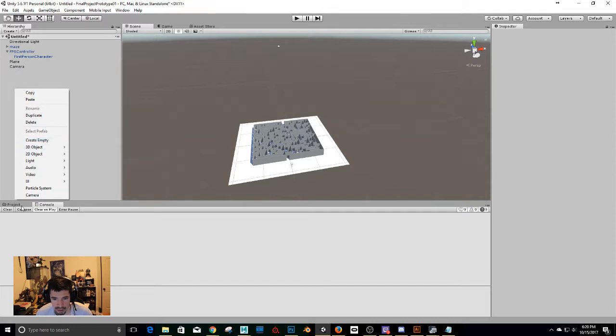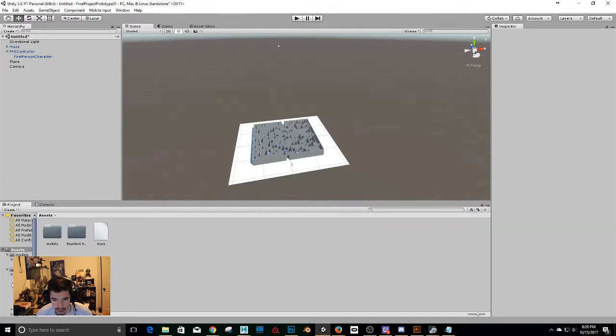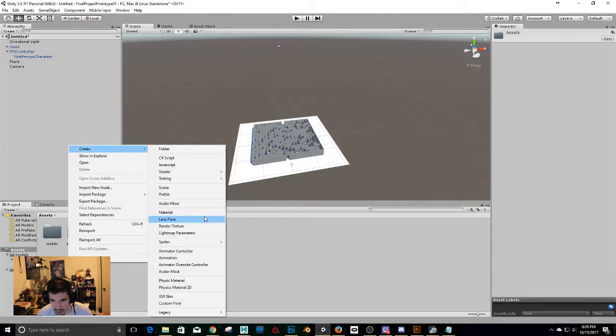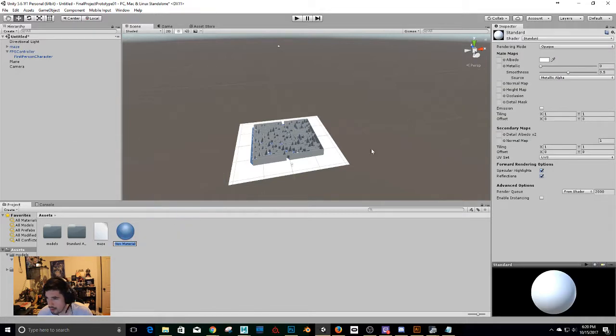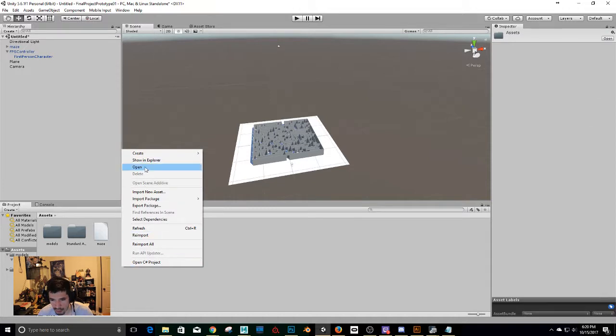So now there is a new type of material in Unity. Material. No, but not this type of material. Great.